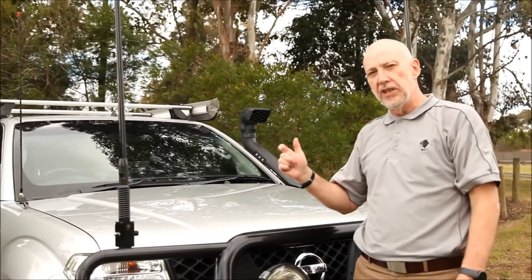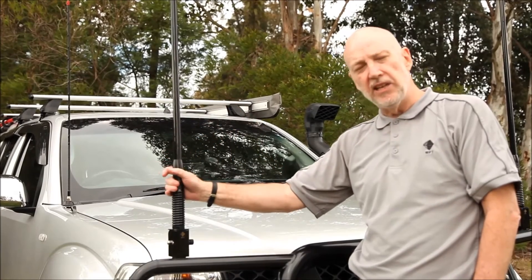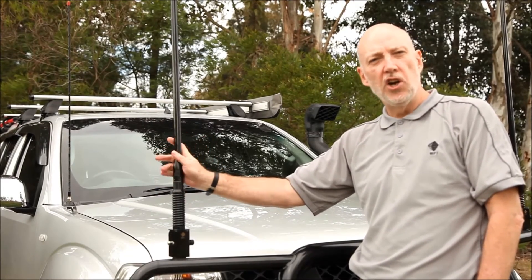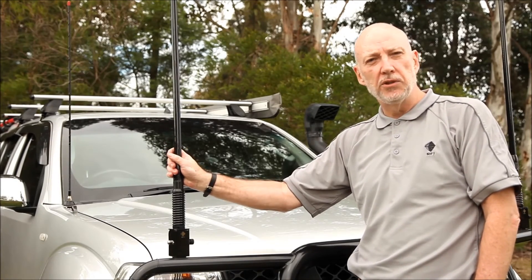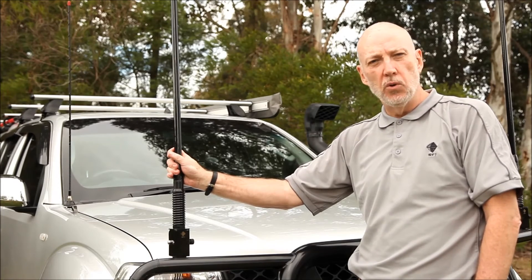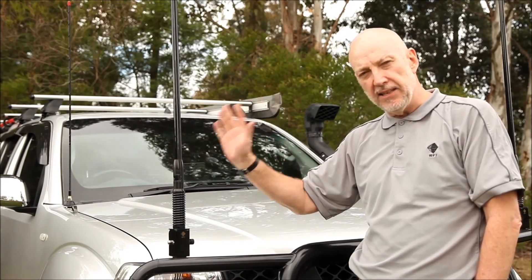Those are my UHF CB antennas and now we're moving into a cellular antenna. In my car I've got a Burey car kit plugged into my Samsung. This is our latest product in our cellular antenna range — the CDQ7195. What's special about this is it's designed to cover the latest LTE, which stands for long-term technologies, 4G LTE bands. This covers your Telstra 700 megahertz band, also known as 4GX, and Optus call theirs 4G+. It looks very similar to my UHF CB antenna and it's a great product.